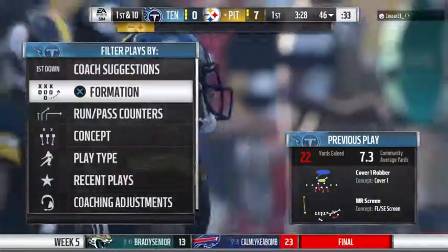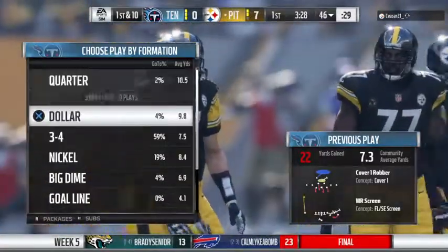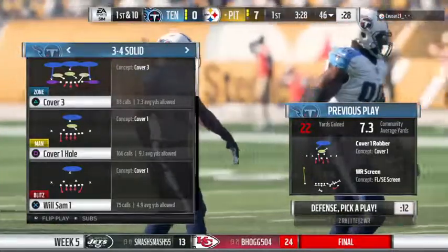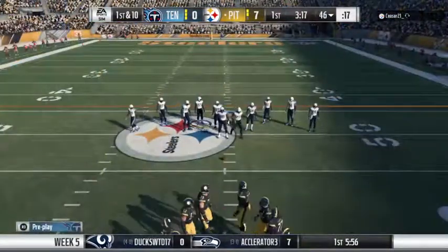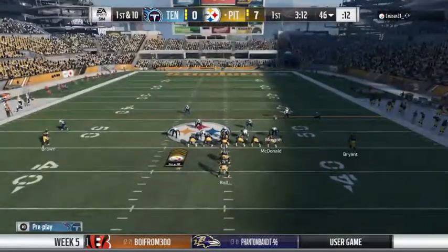I like watching the wide receiver screen because it's a real teamwork play. Because guess what? The guy catching the ball, he'll get all the credit. But how about the people up to block in front of him, either fellow receivers or offensive linemen? That makes that play a really nice timing play, and sometimes it can break big. Well, the offense lining up first and 10. Here we go.